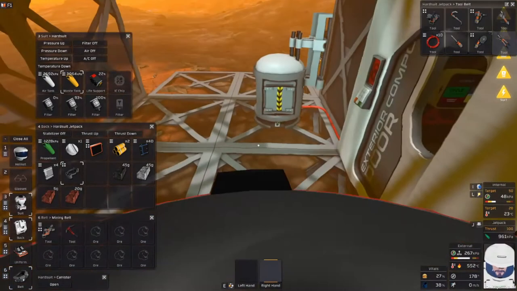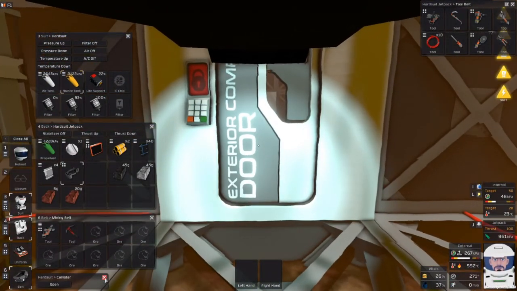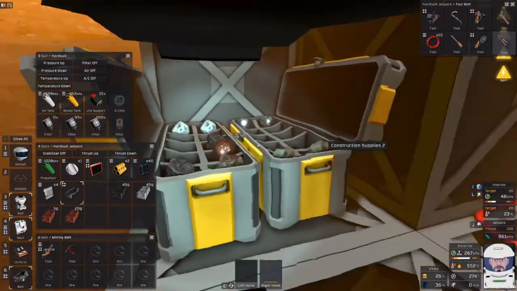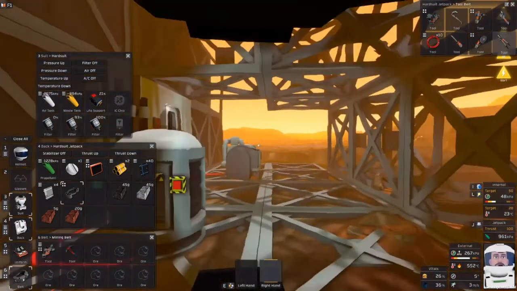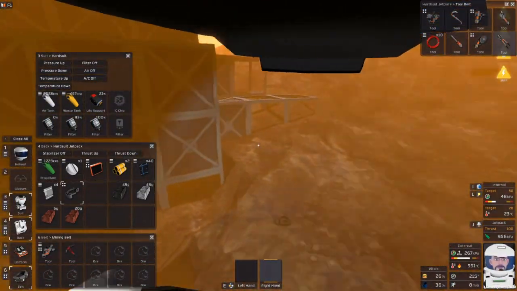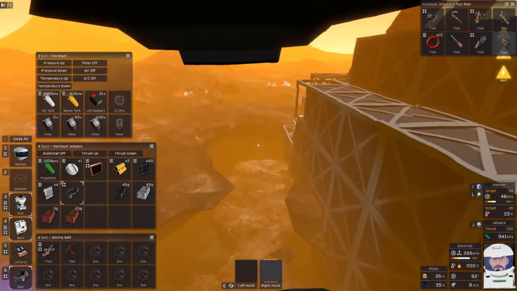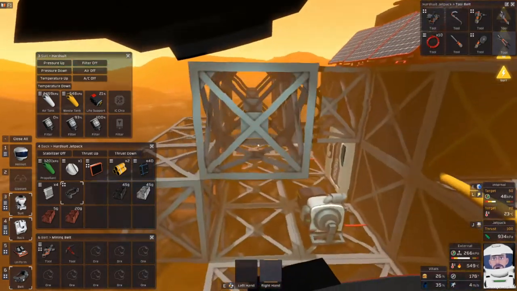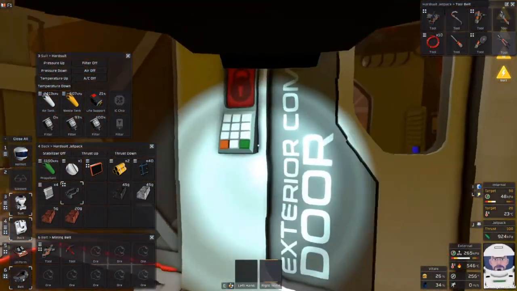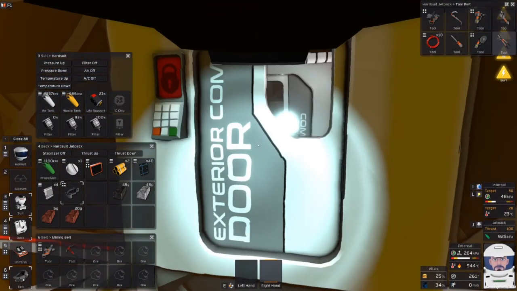Waste tank. Caution. What does it take to make a large battery cell? Steel? Yep. We don't have a furnace up yet, do we? I guess that'll have to be next episode. Go copper and steel. Oh, yep. Cycling in.